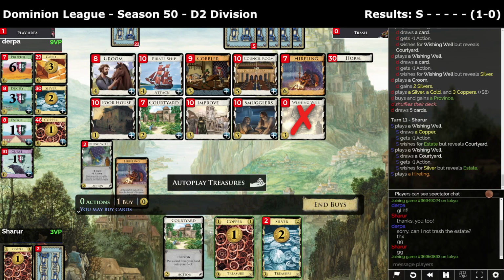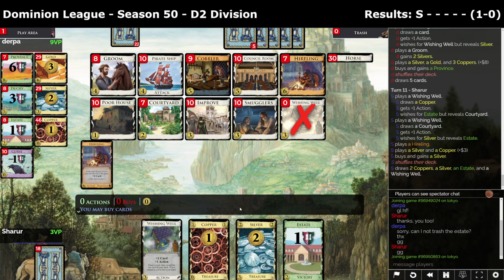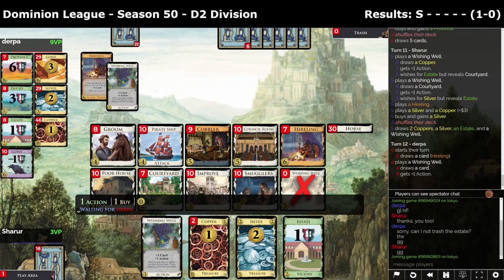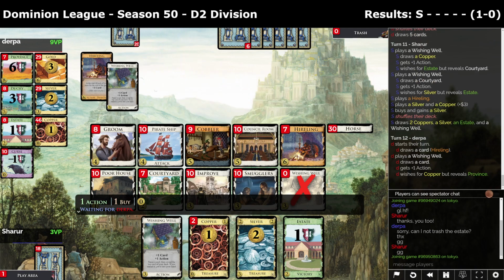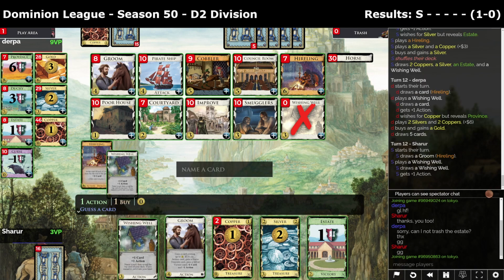Damn it. Damn it all. Alright. Do we take another Silver? I guess we take another Silver. I think that makes more sense for us than Council Room. I would have bought another Hireling if I'd hit 6. But I didn't. Alright, we still got 3 Wishing Wells, 5 coppers. I'm gonna wish for copper.